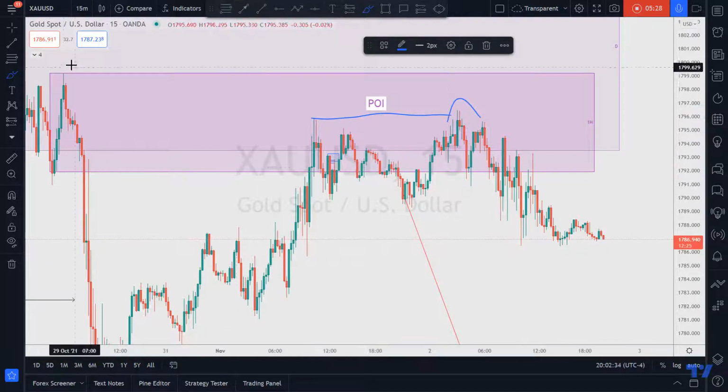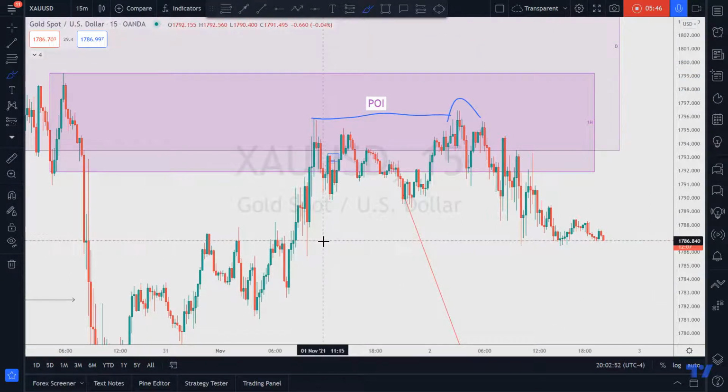This is a protected price point. That's why there's an order block here. If price breaks that price point with a close, not a wick, but with a close above it, then that invalidates taking the shorts. That invalidates all shorts. I would be looking for longs because that would be a break of structure to the upside. Then I would be looking for a return to impulse and then a continuation of the upward momentum.